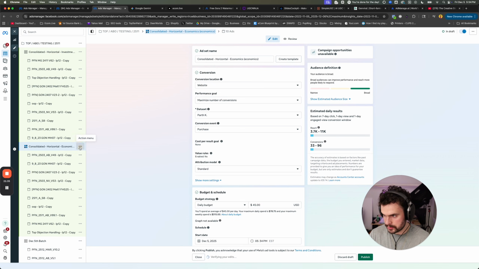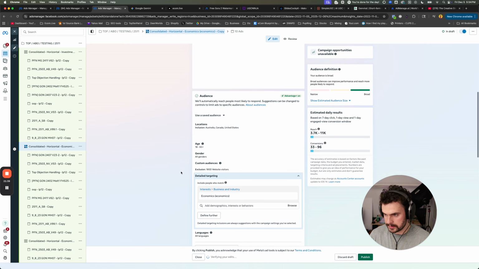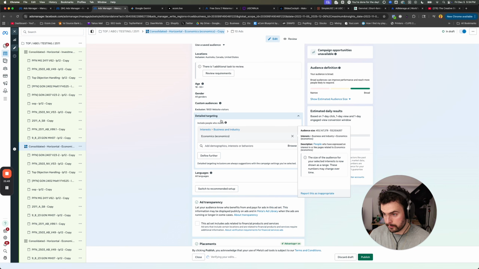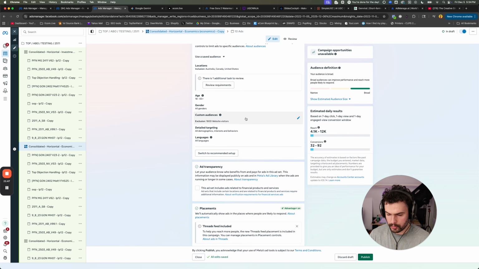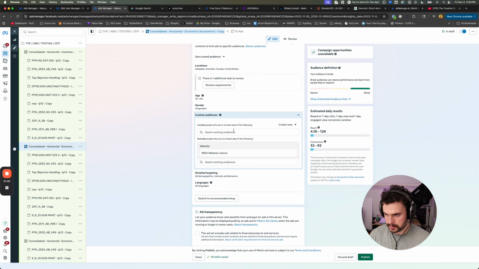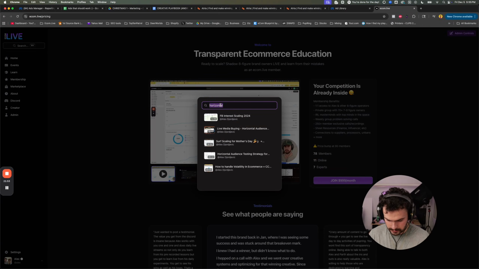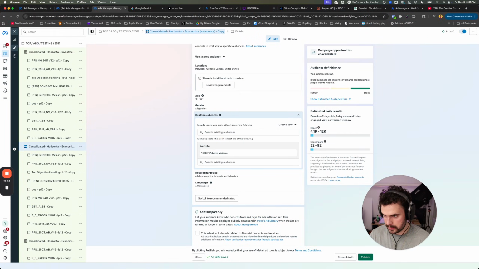Now, I do want to demonstrate that you can also do this with different lookalikes. One example of how you would do this with a lookalike is by creating the lookalike audience, which I think I have a piece of content on how to create. I'm actually curious myself. Yeah, Facebook lookalike audience tutorial. Just look up lookalike on Ecom Live and you can see how to get it set up.